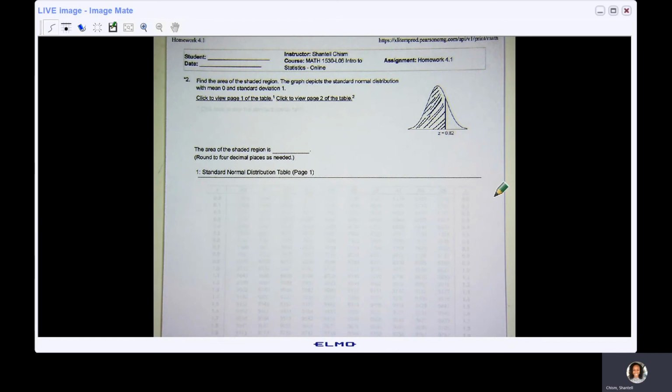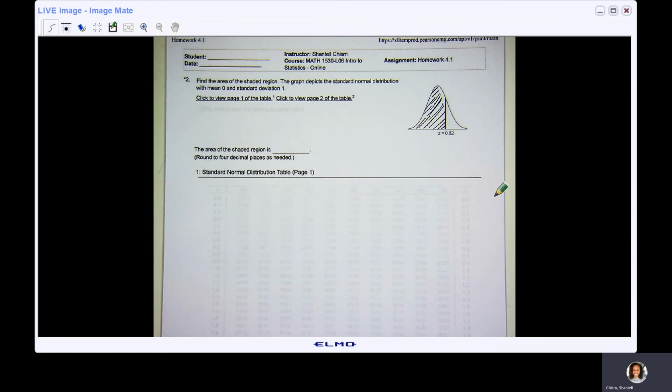Now, first off, let me say this: every normal distribution has a set value for the mean and a set value for the standard deviation. When you think about all of the different possibilities you could have for the mean mu, your average value, and your standard deviation value, there are infinitely many bell-shaped curves you could form. Okay, the shape of a normal distribution is the bell-shaped curve.